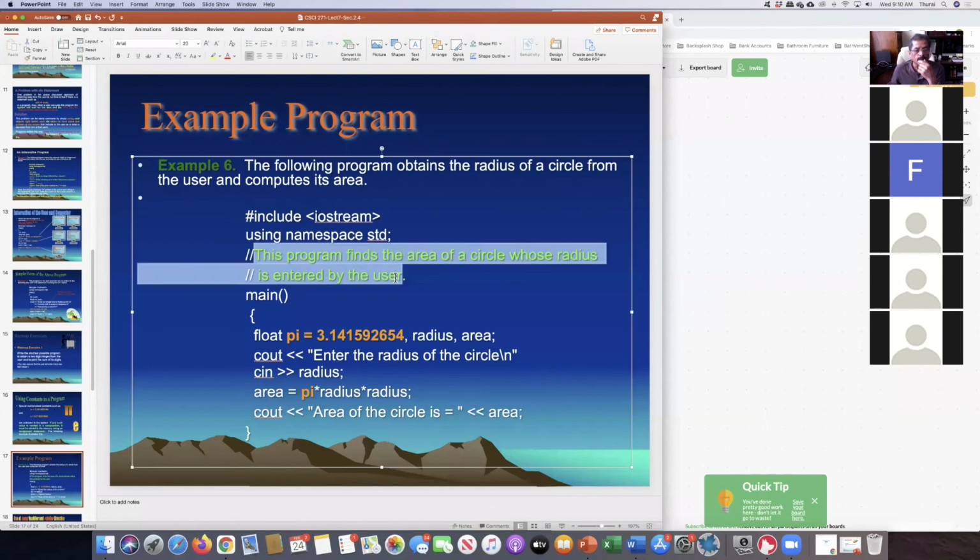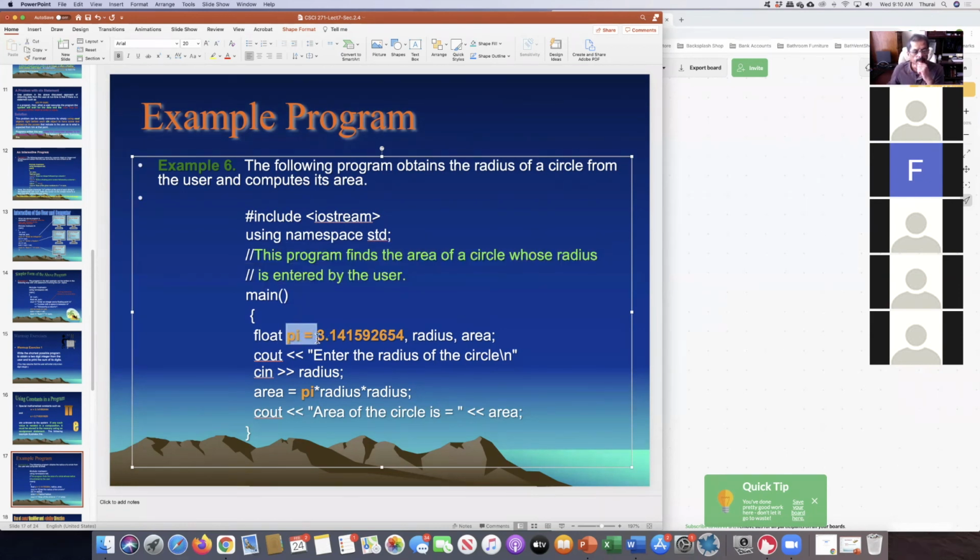This program will find the area of a circle whose radius will be entered by the user. So it's good for finding the area of any circle. To do that, I need to introduce pi. So float pi equal to this. I have to provide that value.